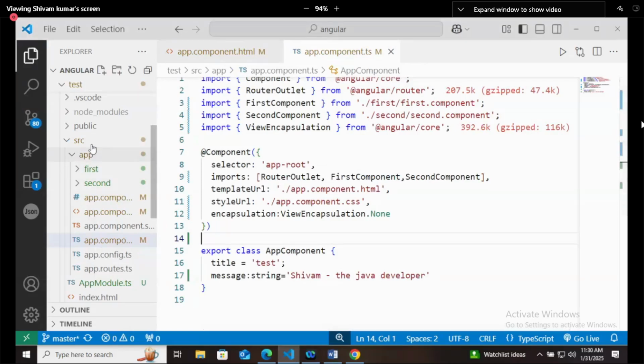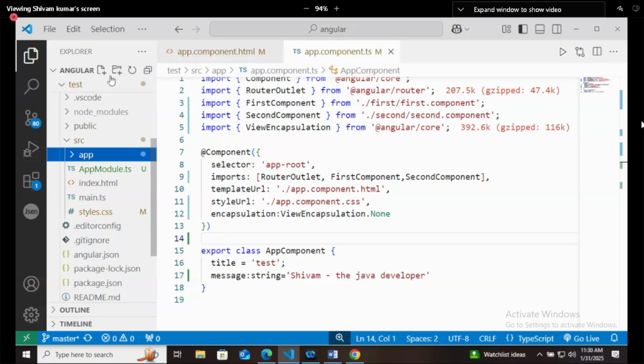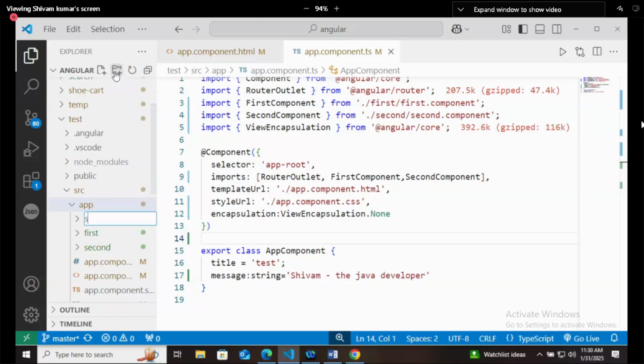So first what I will do is, in the src folder, or in the app folder, I will create one folder for services. Now in this services folder I will generate all of my services.